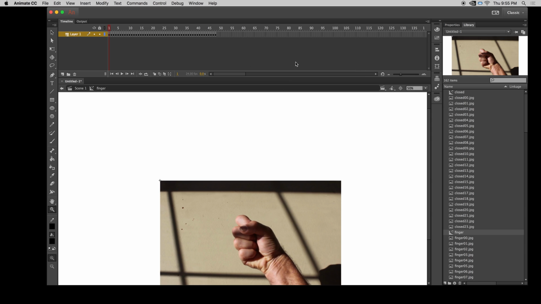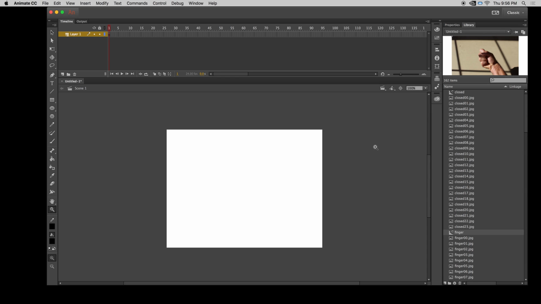So now I can go to my scene one, so all four symbols will now be, here's the navigators right here. All four symbols, the finger, thumb, open, and close that we just made are now going to be in this menu. It automatically puts them in that menu. I only have one scene, and I can make more scenes if I like, but we're not going to do that.